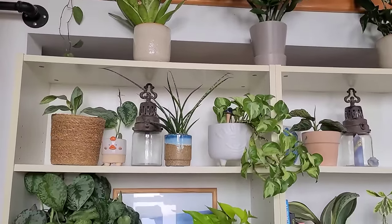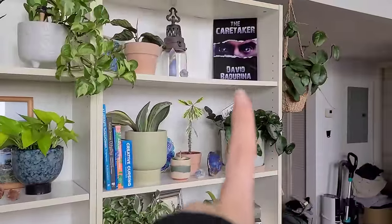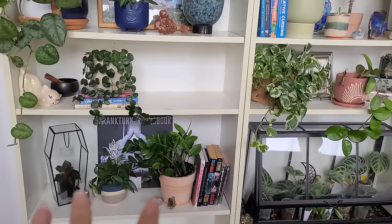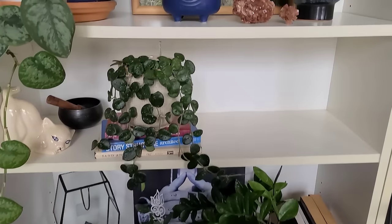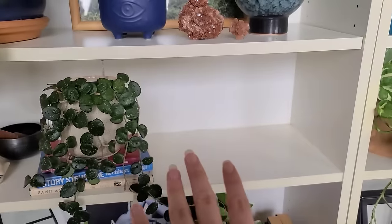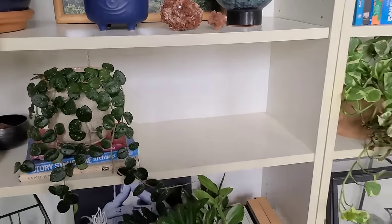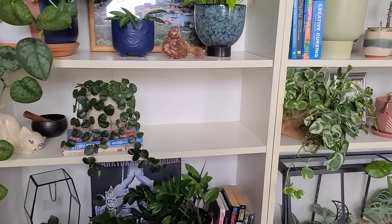Okay, fam. So, I've still got some empty spots to fill in, but I do like the way that this is coming along. Some of these shelves are looking really cute. I just need something small and kind of bushy, maybe, for right here. I think I just need to rearrange a little bit more. I'm gonna move these 500 times.